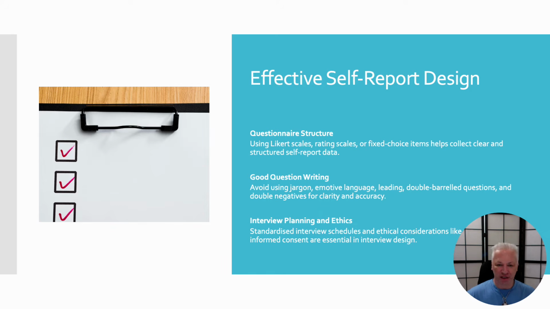So using rating scales, you can ask participants to rate something on a numerical scale, like how anxious are you today on a scale of 1 to 7. The strength is it's simple and quick to complete. It's useful for measuring intensity or frequency. The downside is the scale points may be interpreted differently by different participants, and it lacks depth compared to open questions.